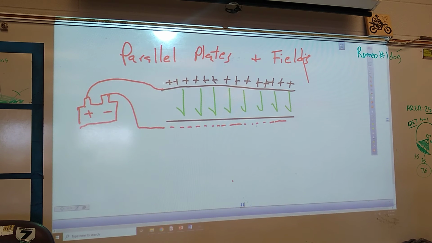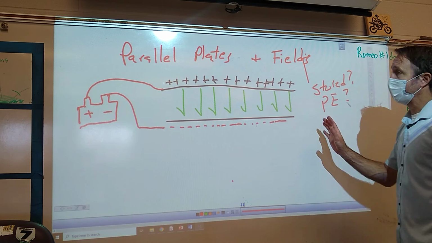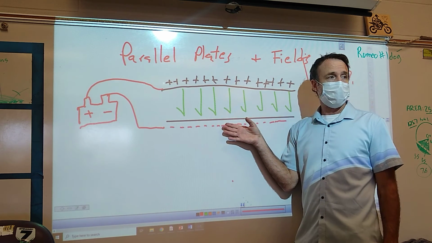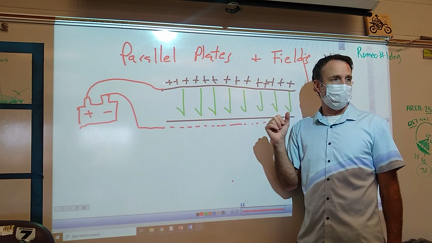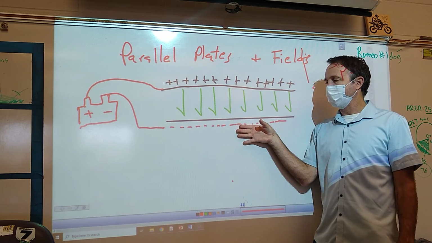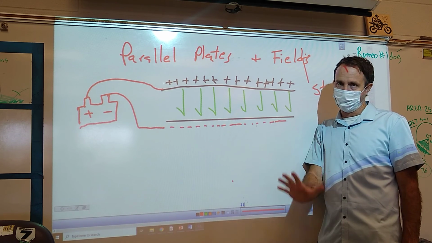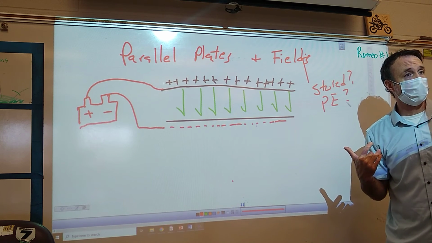How is energy stored? How do batteries have potential energy? Build up of electrons. What's that? Build up of electrons. Yeah, this battery has potential energy because we have one plate that has excess electrons and another plate that has too few electrons. Or we have one plate that can easily shed electrons and another plate that would like to gain electrons, however you want to think about it. All right? So that is how energy is stored in a battery.